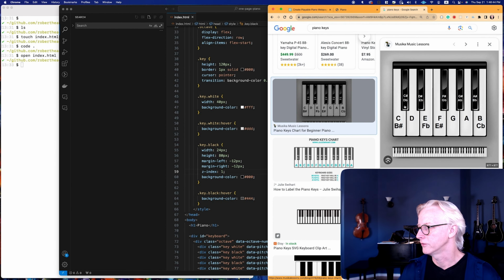And now notice that the C sharp is leaning towards the, it's more on the side of the C, the D sharp is more on the side of the E, etc. So we're going to ask it to make that correction and see if it can. I'm going to close that back up.